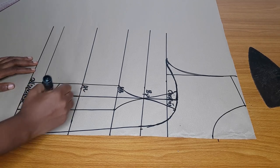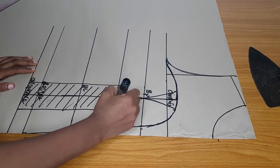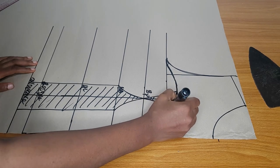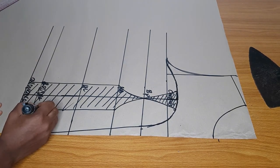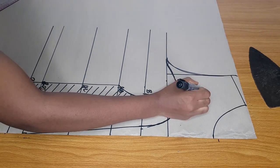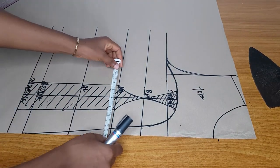This area that I'm shading right now is the area that I will cut out — I don't need it. I'll have to cut this place out, that's why I shaded it. Right now I am going to cut out this shaded area — that's the first thing I will cut. Let me label my yoke — you can see it has that V-shape.